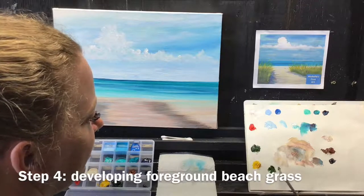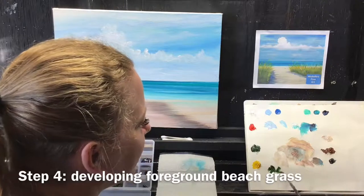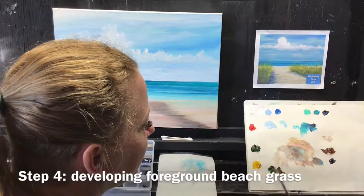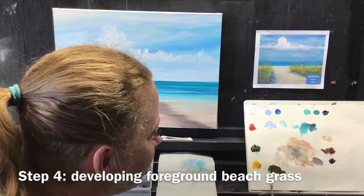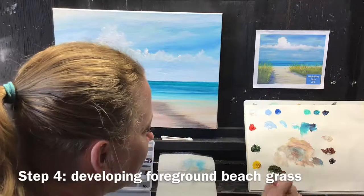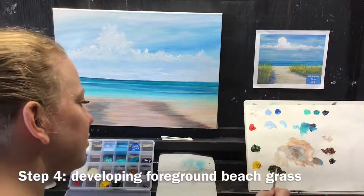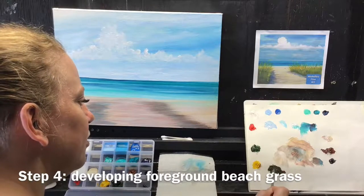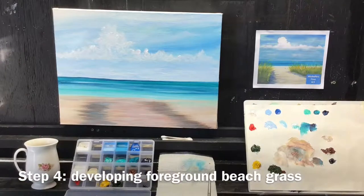This is a nice dark green, but we can make it a little darker by maybe adding a little bit of brown to it. I always do this kind of on the side here. There we go. Dark, dark, dark green. And you want a little tiny bit of water, so touch it off the tissue, and then you can work a little bit of water into there just so it can flow.